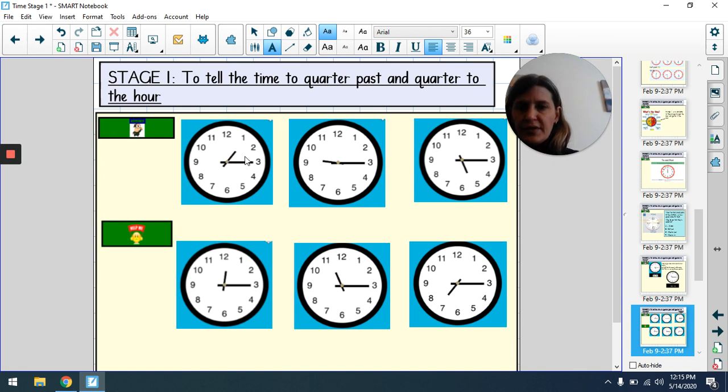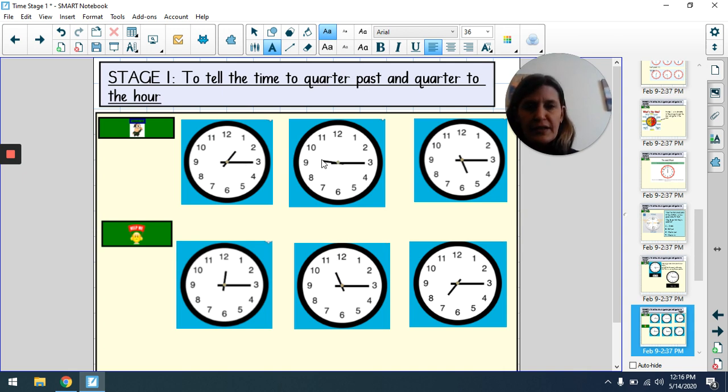Right, here's some for us to have a go at. So pause it when you're ready. If you want to have a go at it by yourself, or if you need just a bit more help, then just keep watching. Here's my hour hand. It's just gone past the 1, and my minute hand is on the 3. So I'd say quarter past 1. I could write it in words as quarter past 1, or I could write it in numbers as 1:15. If the numbers confuse you a bit at the moment, the digital time, then don't worry about it. Just think about it in words as quarter past 1.